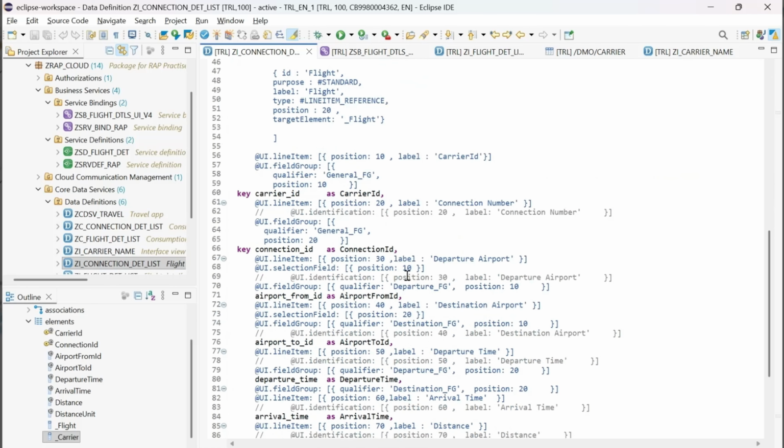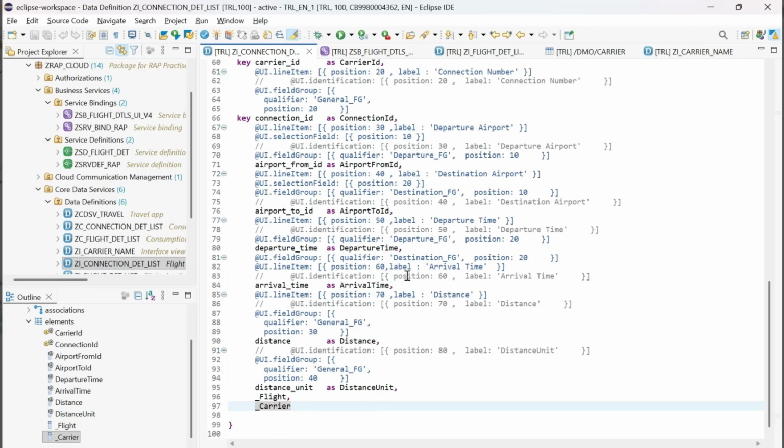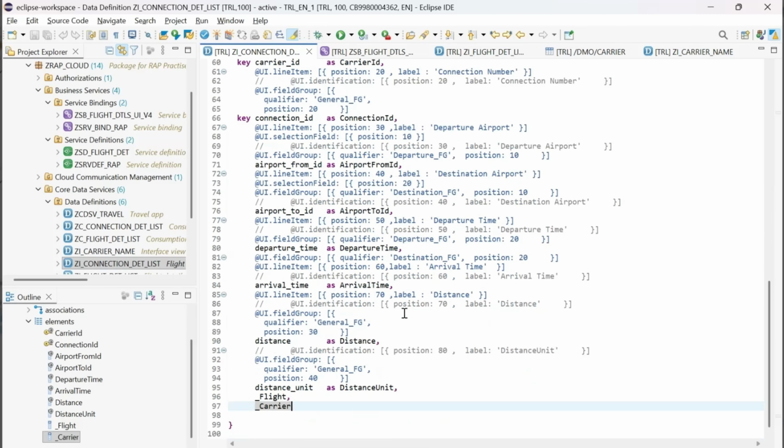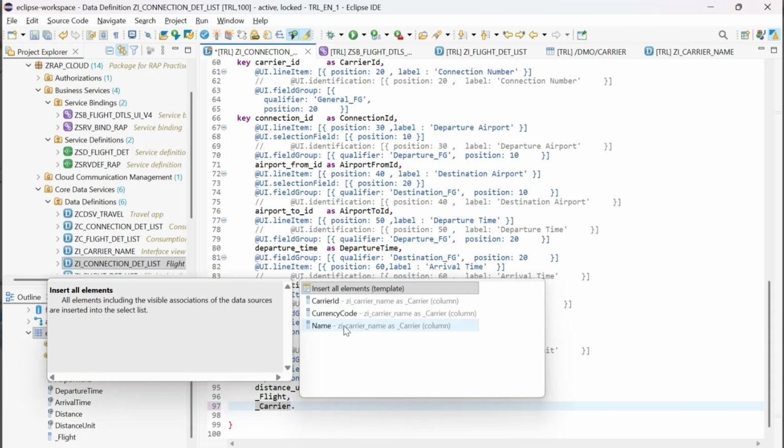Now we have to get the name of your carrier ID. So that name will be available in your association. So using the association, you want to get the carrier name, or you can just get that name here also, dot carrier ID.